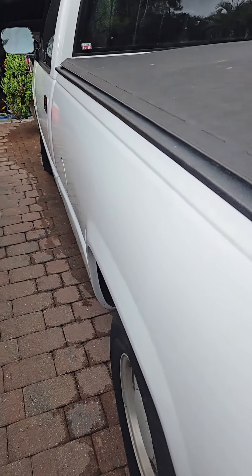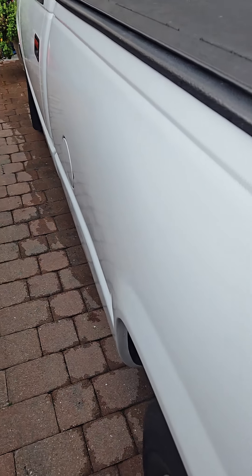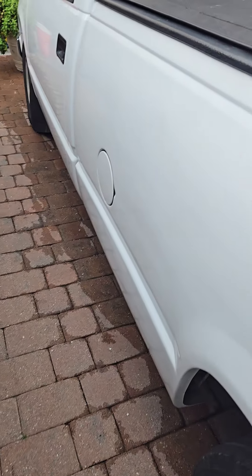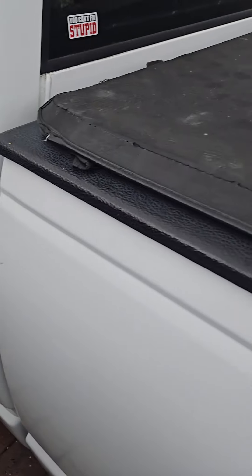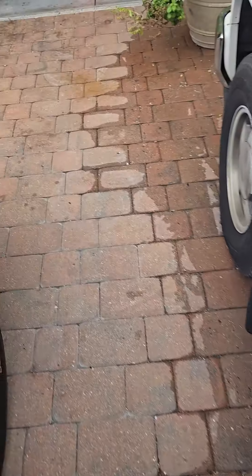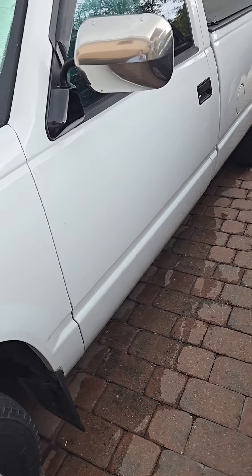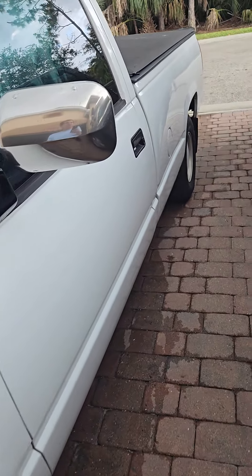And over here it's really bad — it's like a big old freaking pushed out on the top. When you walk it with the camera you can see it. It's unbelievable. And it's getting worse when you drive it — you hear this going down the road. It drives me freaking crazy. There's a guy in Central Florida — I don't have $4,000 to waste — but he's apparently pretty good at getting dents out.